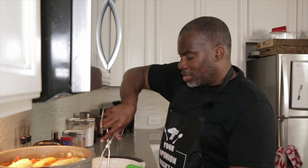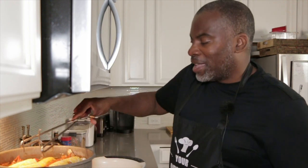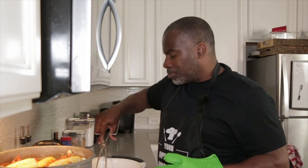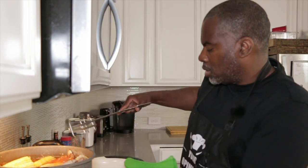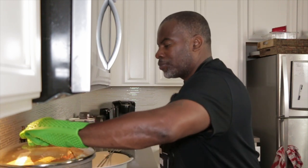All right, so we're just gonna stuff a lot of corn. I think I got like 5 total corn. I'll just kind of snap them in half and that's it. So we're gonna make sure those get down and marinate. All right, y'all, so let's just go and put this in. All right, so we have about 5 minutes left until our boil is complete.